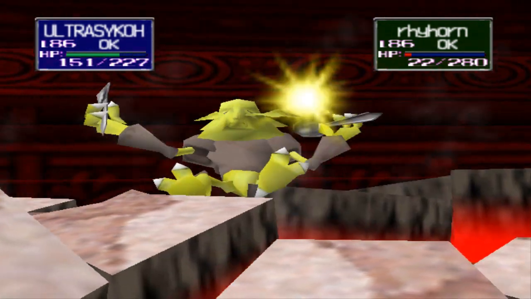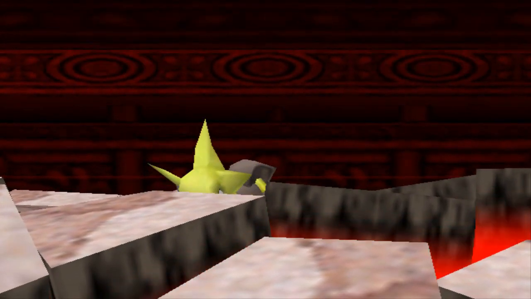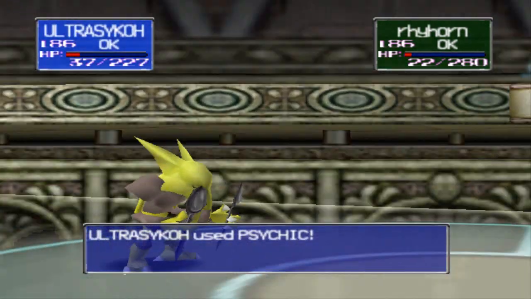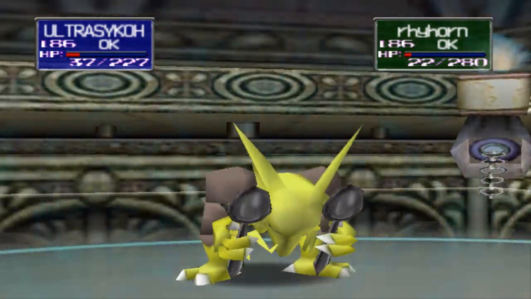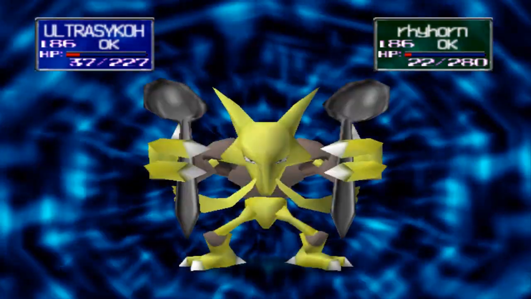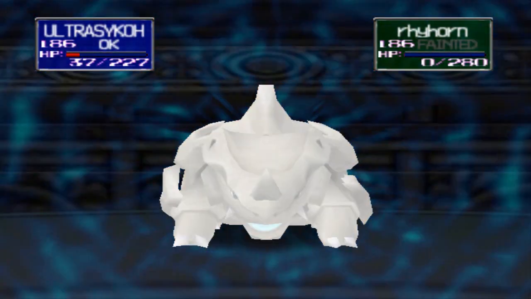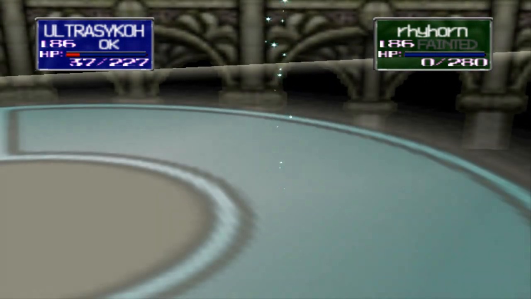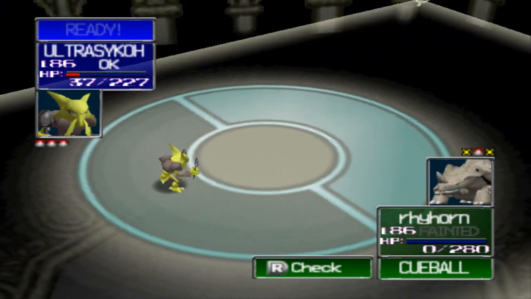this doesn't take a lot out of us, and it takes a huge chunk out of us. Now, we do have Recover, just in case we have to recover and all that stuff, but let's go right ahead and use Psychic Attack for the win. Finish him. And Rhyhorn has been defeated. Yeah, buddy. Okay, so who's next?